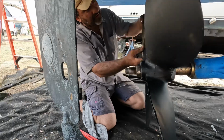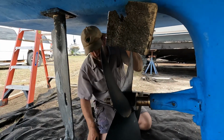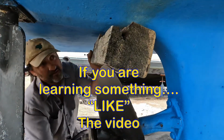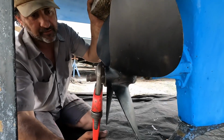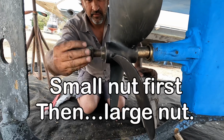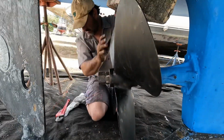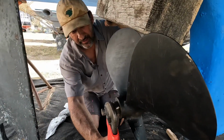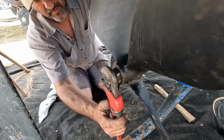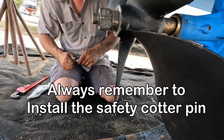All right, let's go ahead and tighten her down. What I'm gonna do is wedge between the boat and the blade here. Tighten, and then we'll turn it to a different blade. We definitely don't want it coming loose. Make sure everything stays good and tight. All right. And as far as tightening it down, that's it. It is done.